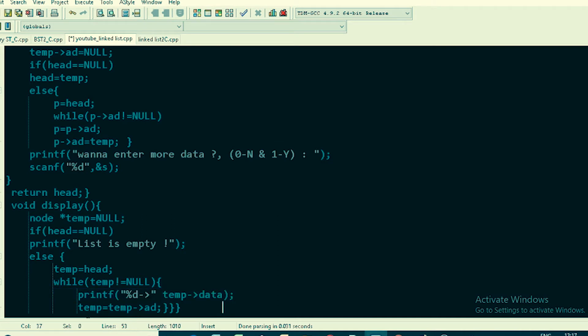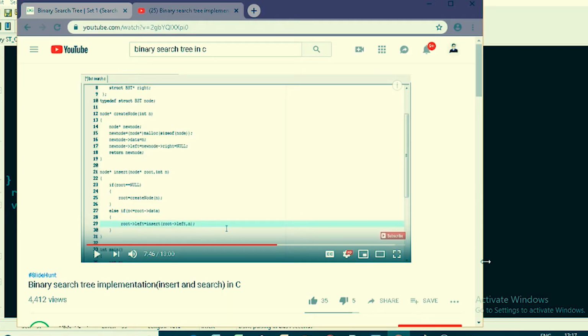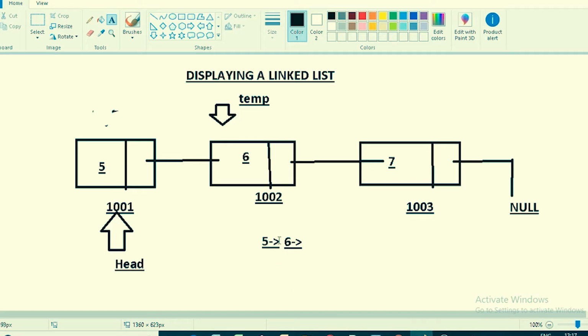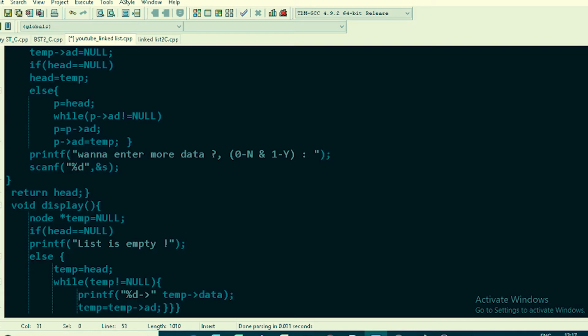Now what is again happening? temp = temp.add. Now in this case, temp.add is storing the address of 7. So what I'm telling it is that you now point to that address which you are storing.